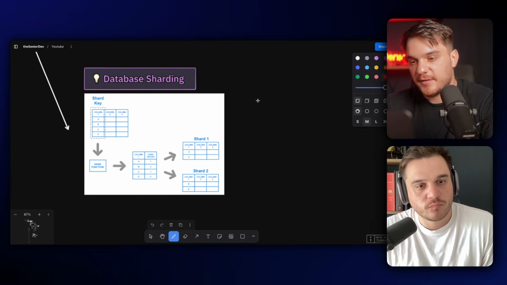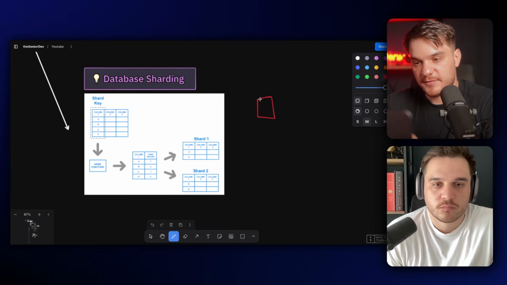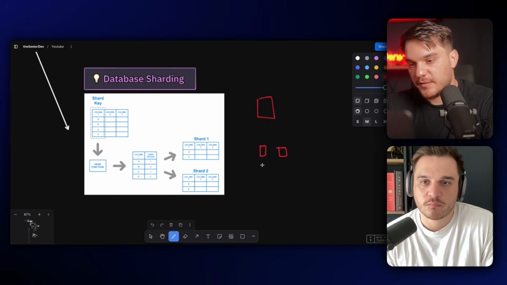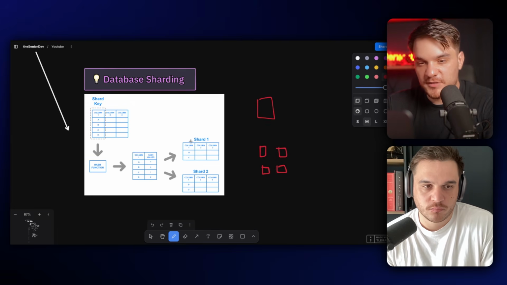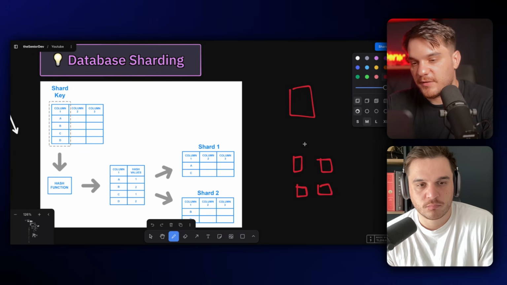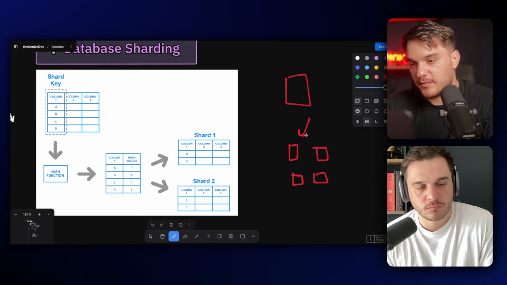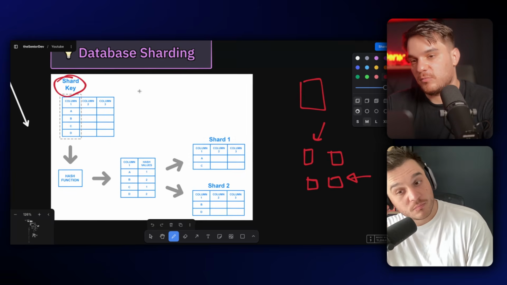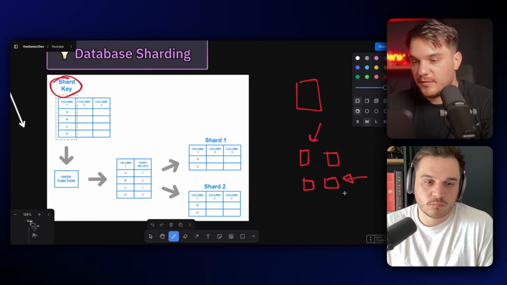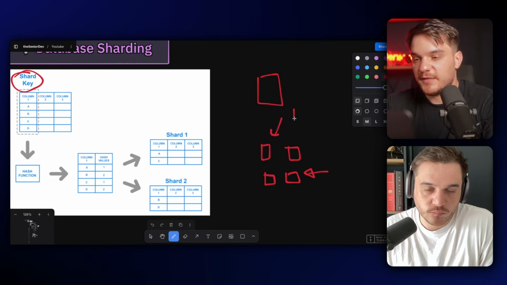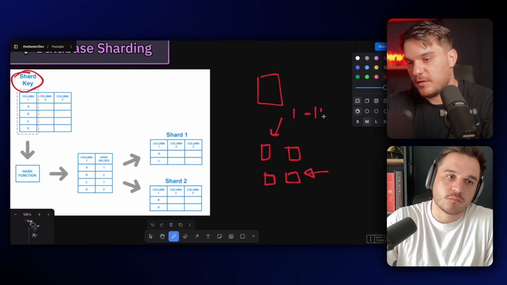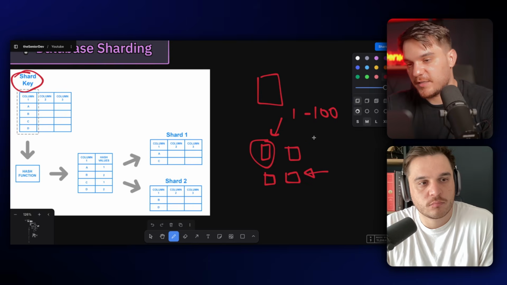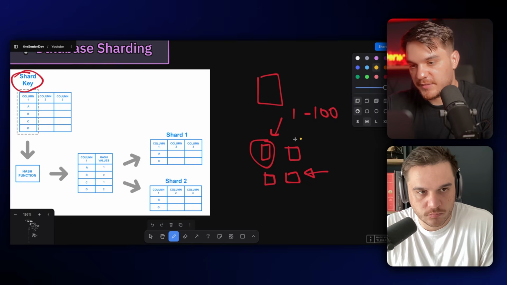So basically, rather than having one instance that gets very big, we will spread that into 4 smaller independent instances. And based on a specific property, we will write a record in here or in here. That's what we call the shard key. So let's imagine you do that with the ID. You'd basically say, if the ID is between 1 and 100, then those records would live in this first shard. But if it's 100 to 200, they will go to this second shard.